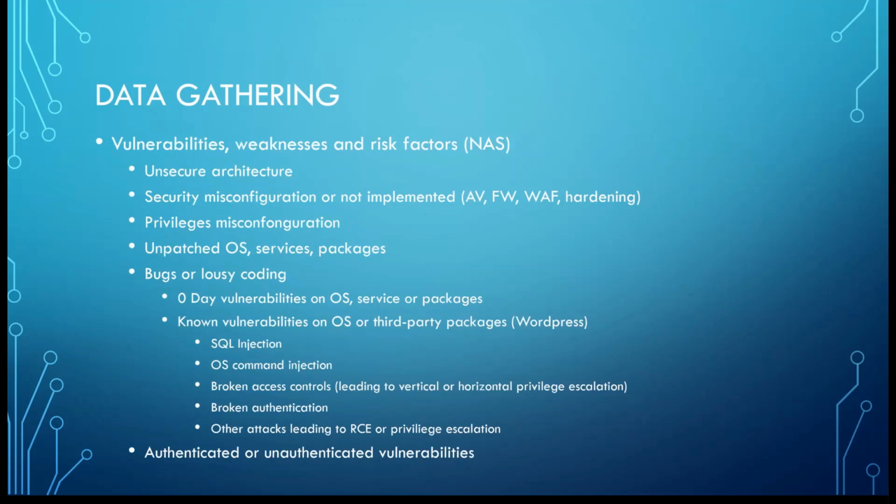Now, for the vulnerabilities, weaknesses, and risk factors, if we are still centered on the NAS, you can have an insecure architecture, for example. You just expose your NAS over the internet without a web application firewall, without a network firewall, etc. Now you have maybe a security misconfiguration. You've made some mistake in the WAF settings or the firewall settings, for example, or you just didn't implement any kind of security, like no antivirus, firewall, WAF, and no operating system hardening, for example. You can also have some privilege misconfiguration.